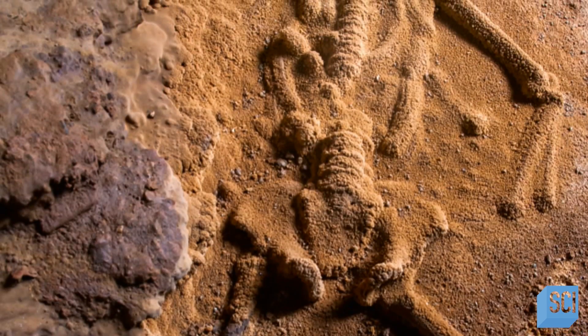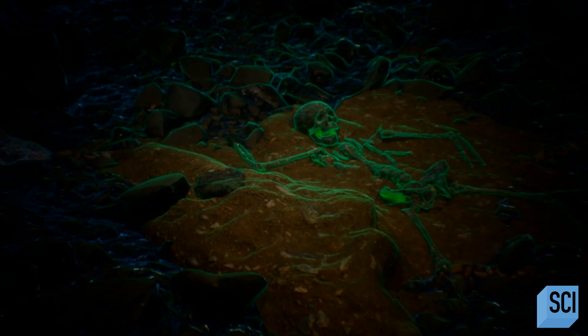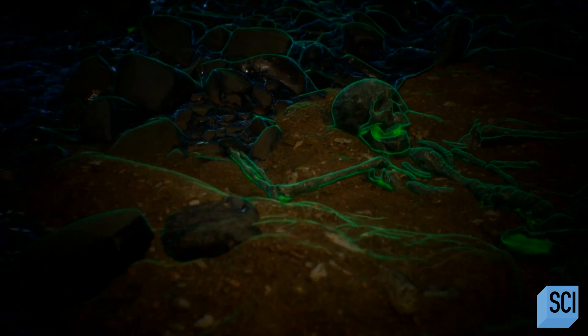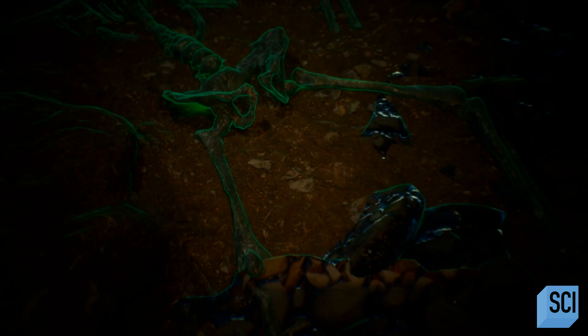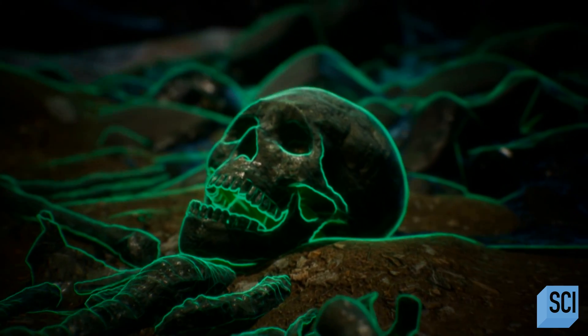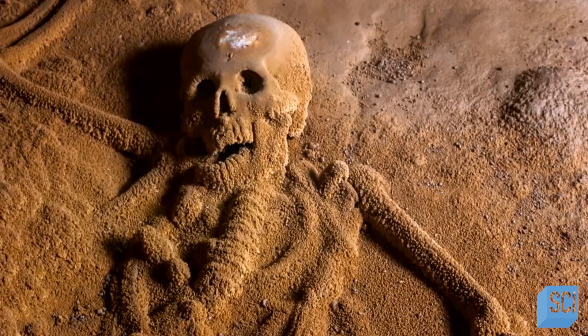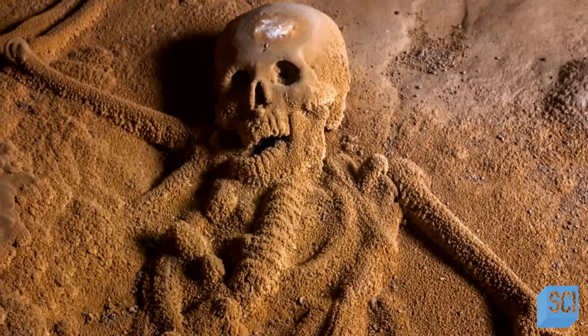The remains of the individual appear to have been left undisturbed in the dark cave for centuries. But why would someone be here? The body's right arm is outstretched above its elongated skull. Its legs are splayed apart, two vertebrae are crushed, and its jaw appears frozen open as if screaming in horror. It really does look like the scene of a murder. The trauma to the spine looks like something that may have been done with a large knife. This person likely suffered a tragic and extremely violent attack before falling or being pushed to the ground to die.